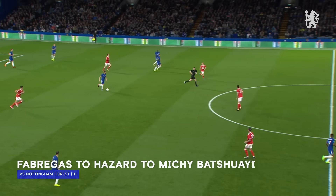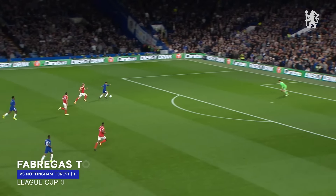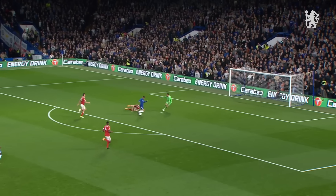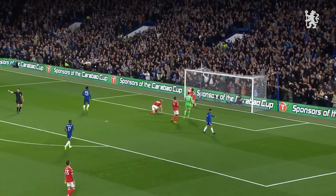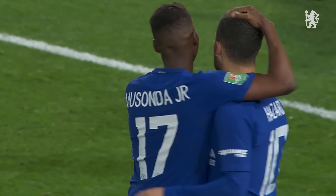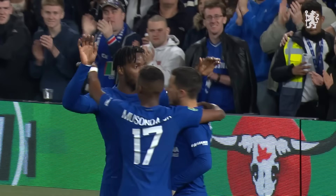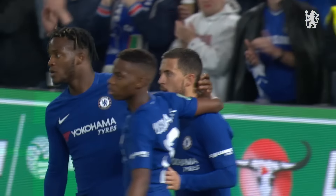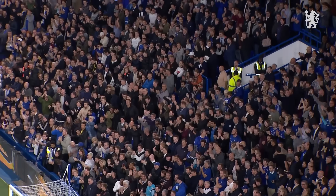That's a foul there, but he's playing a good advantage — just a slight pull of the shirt. He's onside as well. That's beautiful from Fabregas to Eden Hazard. Worrell slips — Hazard, for Batshuayi! He gets the credit having scored the goal, but Eden Hazard and Cesc Fabregas absolutely magnificent. A world-class pass, an outstanding piece of skill, and a second of the night for Batshuayi.